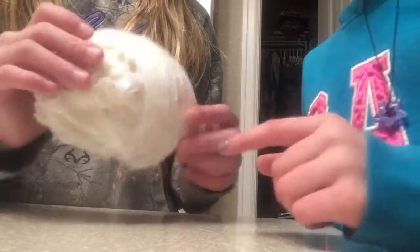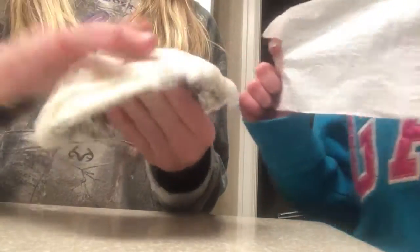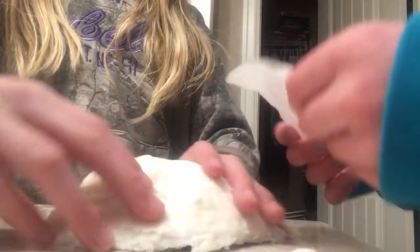We made a lump right here so it could look more like a rock. Now we're going to add the last piece of toilet paper — just put a clump on, then put the toilet paper over that clump so it doesn't look like a weird clump of toilet paper. And there we go, we have our rock.